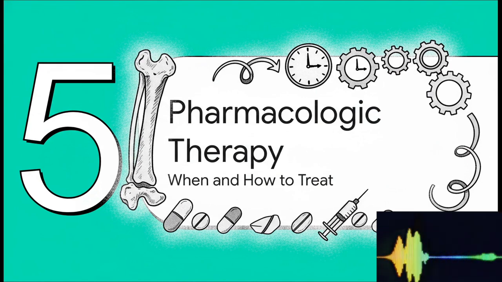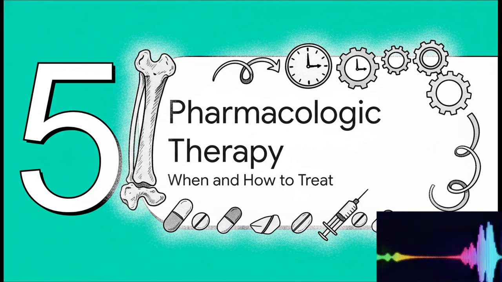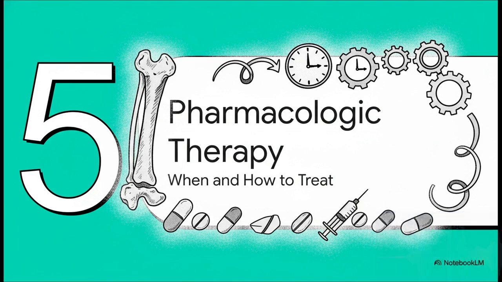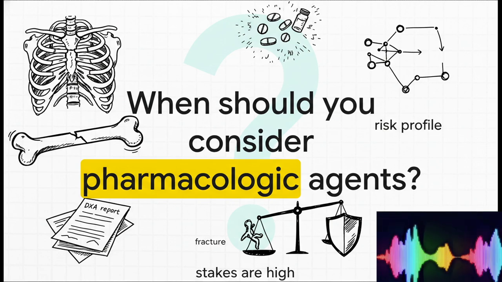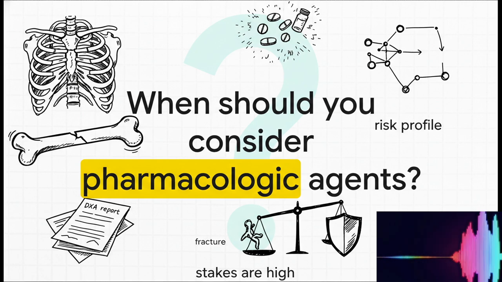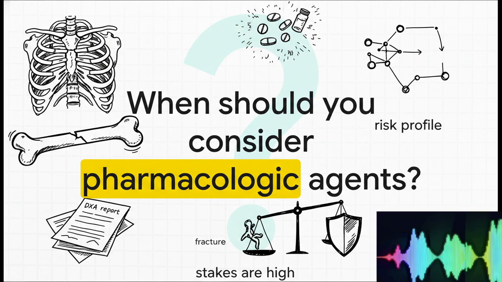So all of this brings us to what is often the most difficult clinical question of all. What do we do for the woman who has idiopathic low bone density, where we can't find a cause, or for the one whose secondary cause we just can't fully reverse? When do we pull the trigger on medication? Well, I can tell you one thing for sure. The decision is never, ever based on the Z-score alone. We have to look past that DXA report and really evaluate the patient's entire fracture risk profile. These therapies are not benign, and the stakes in a young person are very high.